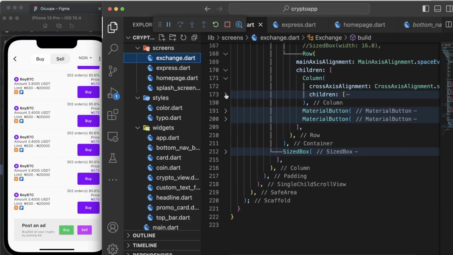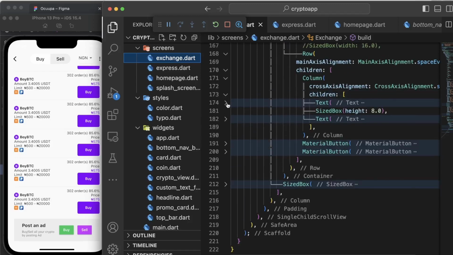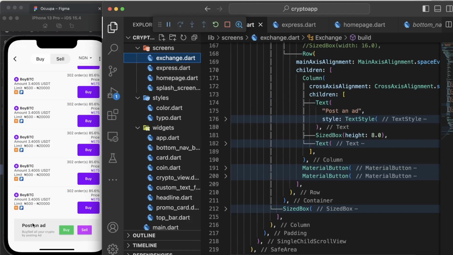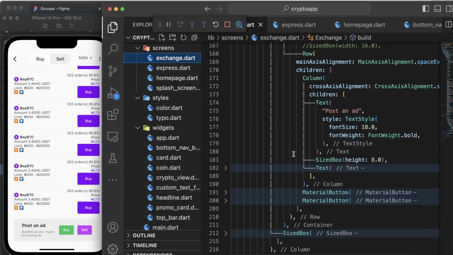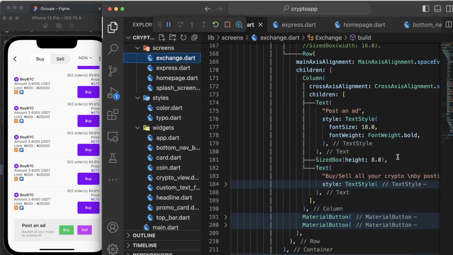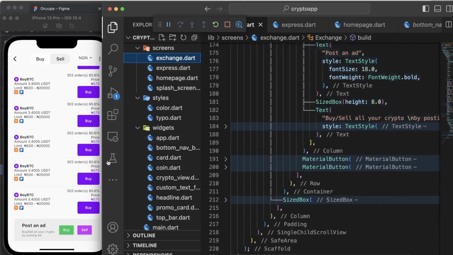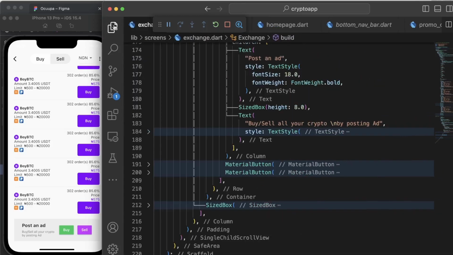So inside our column, we have a text, which is this post an ad. And we give it a text style of font size 18, then font weight bold, and the size box is the distance between these, 8.0.